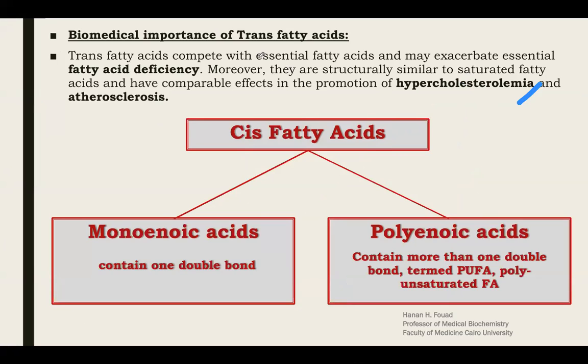Trans fatty acids have hazards. They are dangerous to the human body because they compete with the essential fatty acids. We are going to study essential fatty acids and their functions. Essential fatty acids have important biological functions in our body. They enter in the structure of the cell membrane and in the synthesis of other important compounds called eicosanoids. We are going to discuss them next lecture.